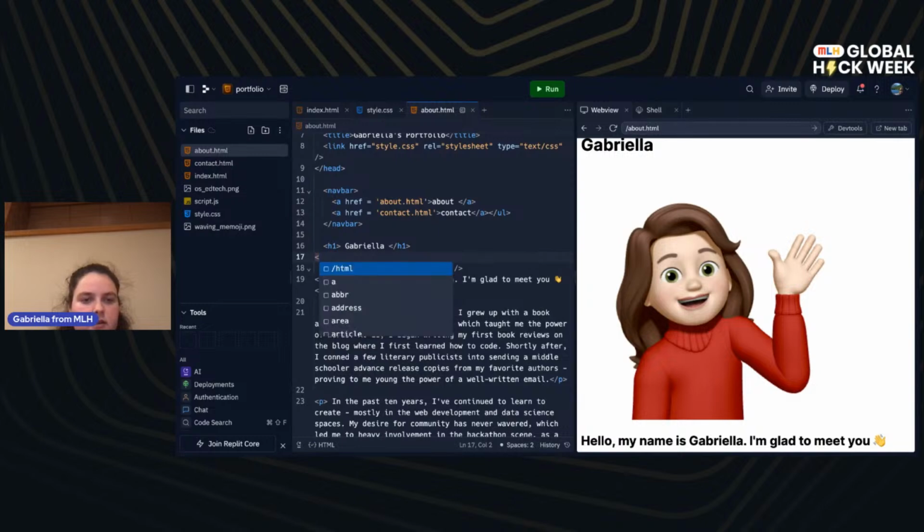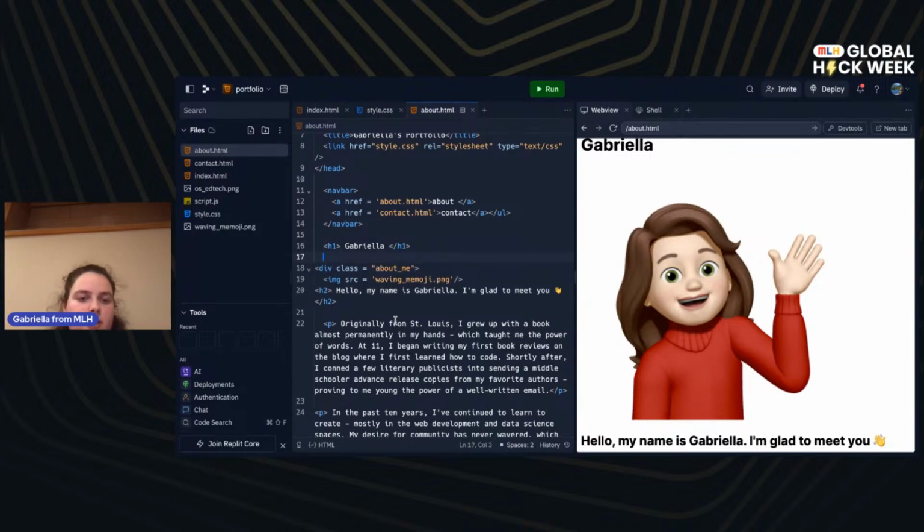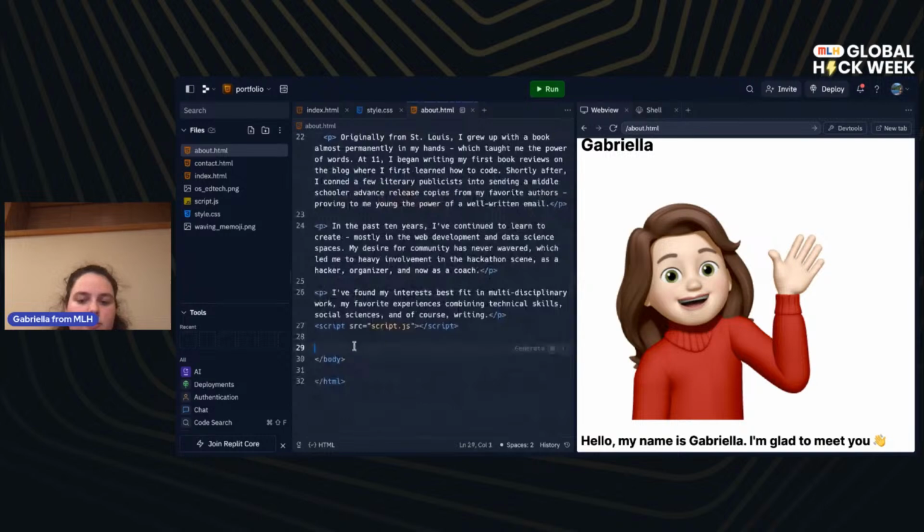Let's see. This is separating the content from the navigation part very quickly with just a div.